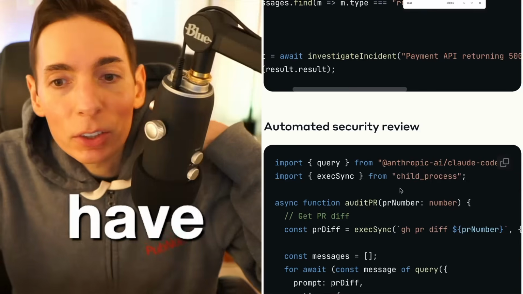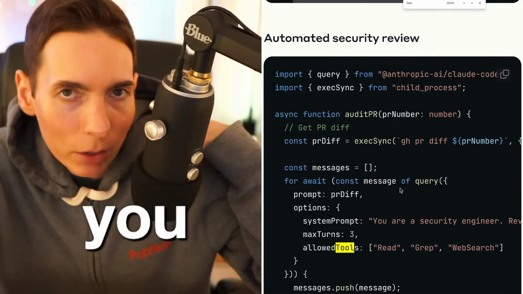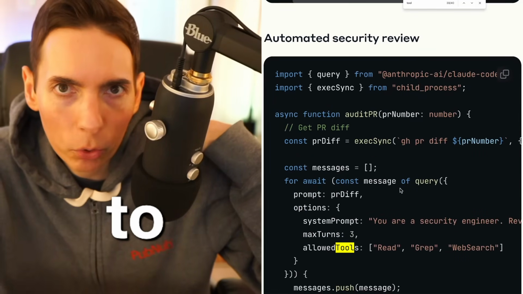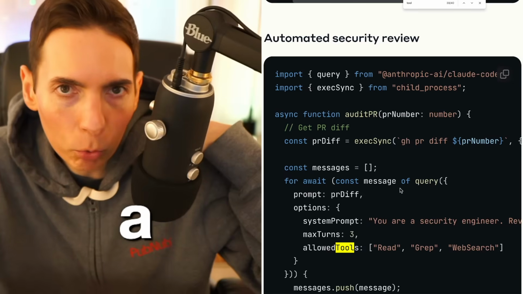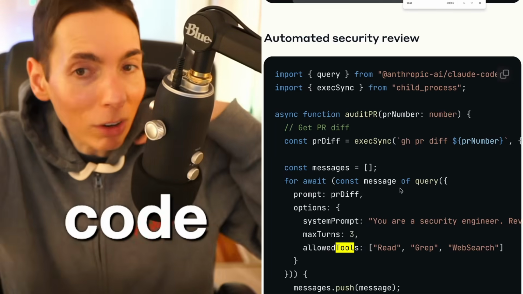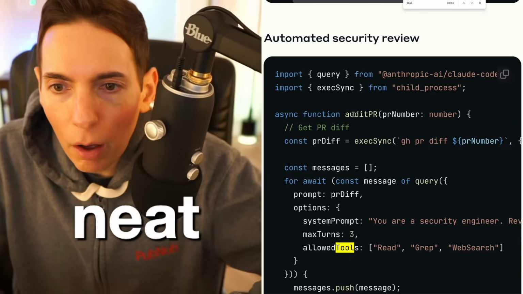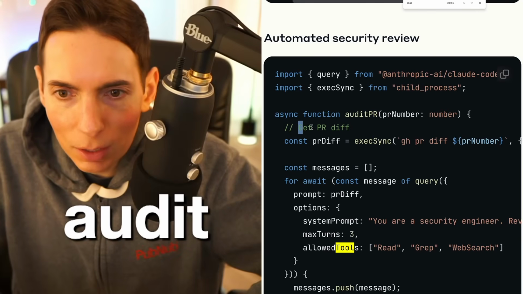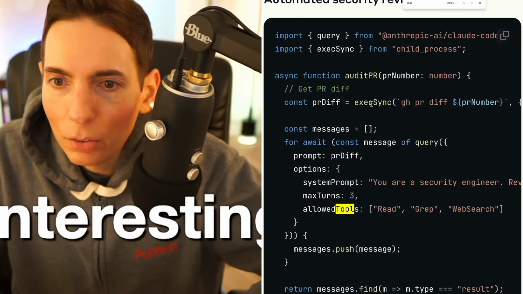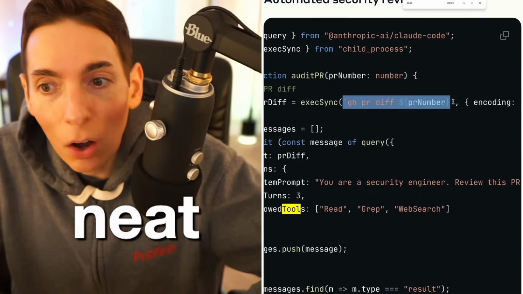An automated security review. Okay, so this is a common task when you commit code to a repository and open a PR, a pull request. You will have multiple tasks for reviewing that code, and one of those is security review. So it's kind of neat. There's an audit. Interesting. Get PR diff. So it's executing. Neat. Oh, cool.